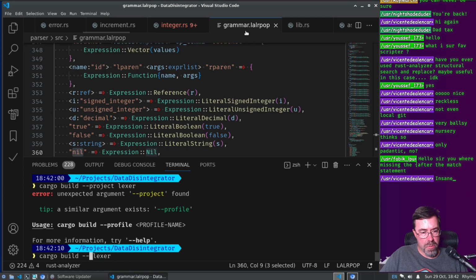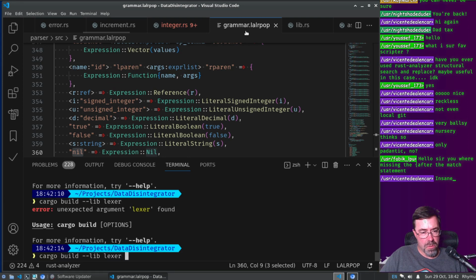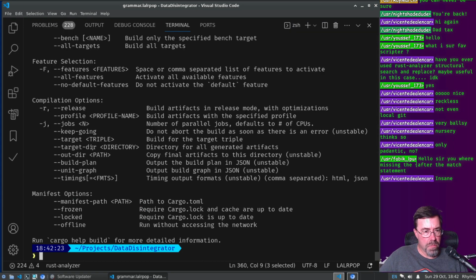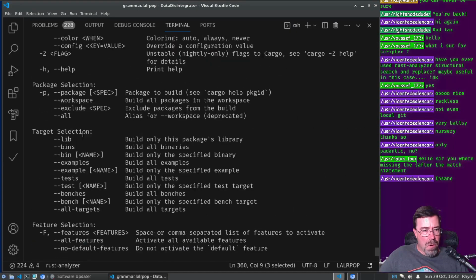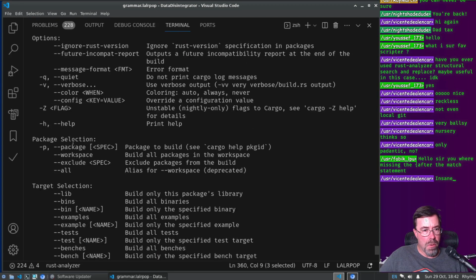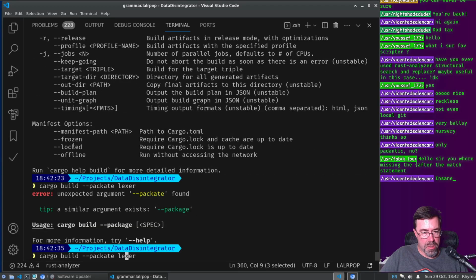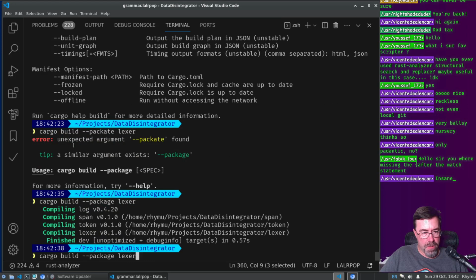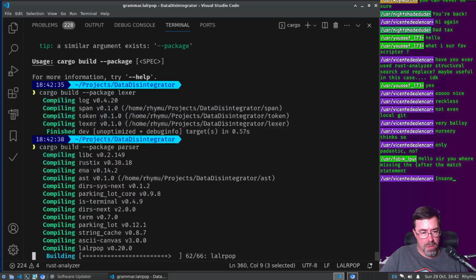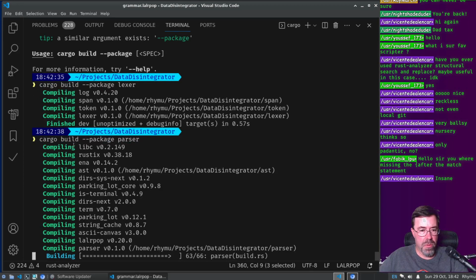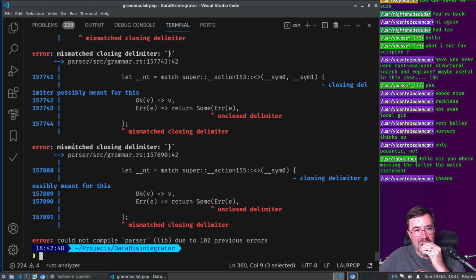Is it not lib? Package. I could spell it right. So now it's regenerating the grammar.rs. Nope.